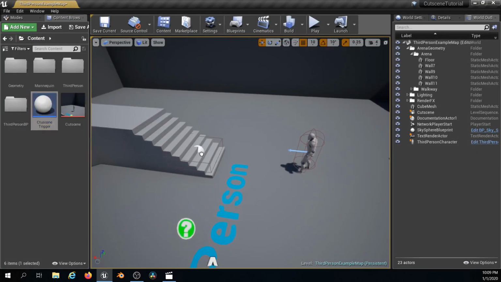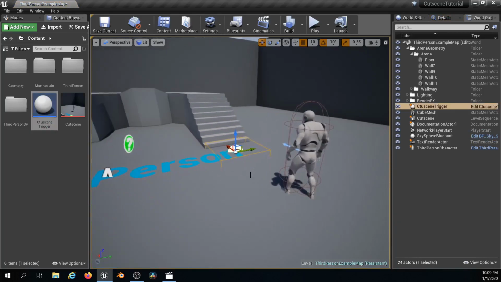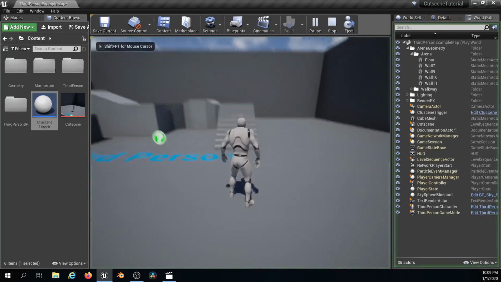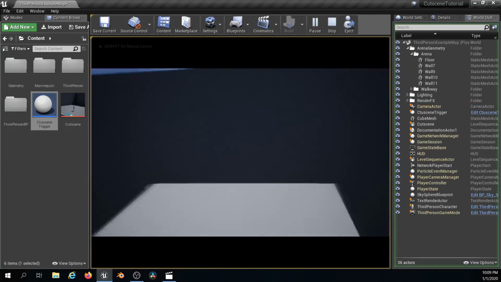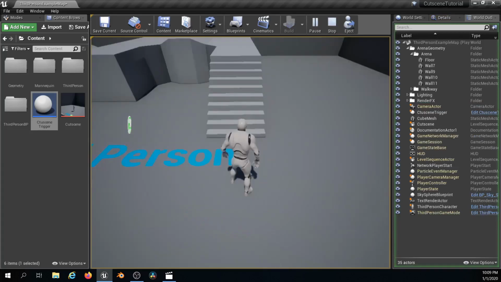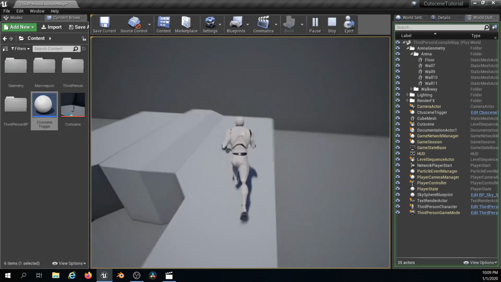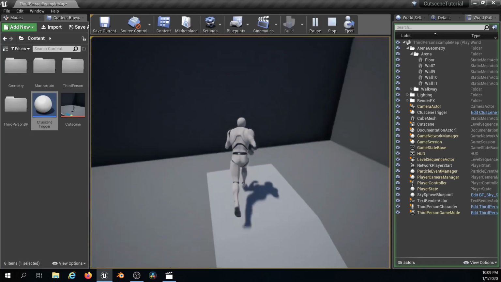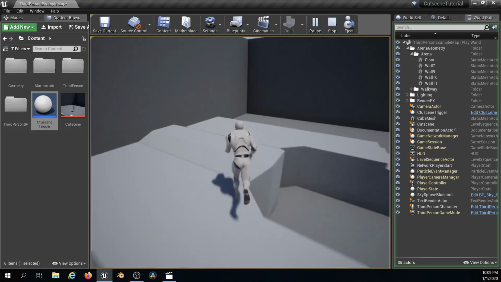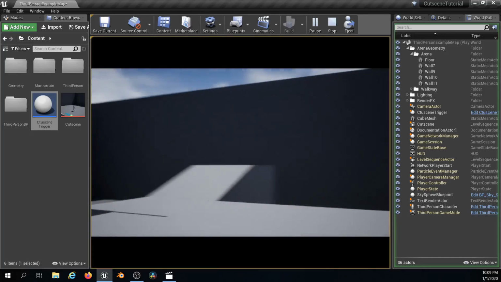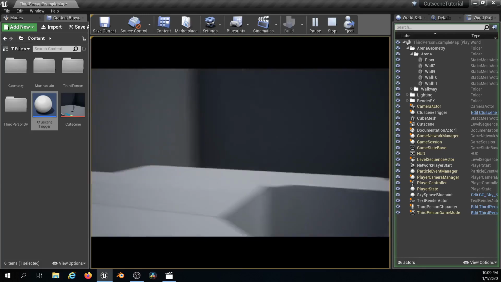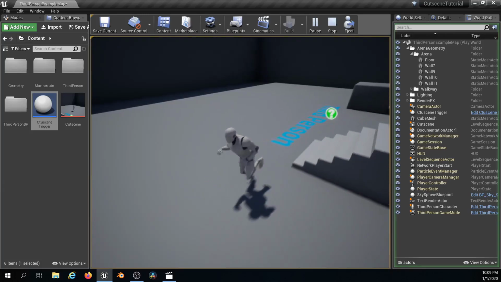Now we want to place our cutscene in here. Once that is done, we can now try to play it. As you can see, our player cannot move now while the cutscene is playing, and now we regain movement, so we know exactly what we are going to do. Wow, we forgot to do something.